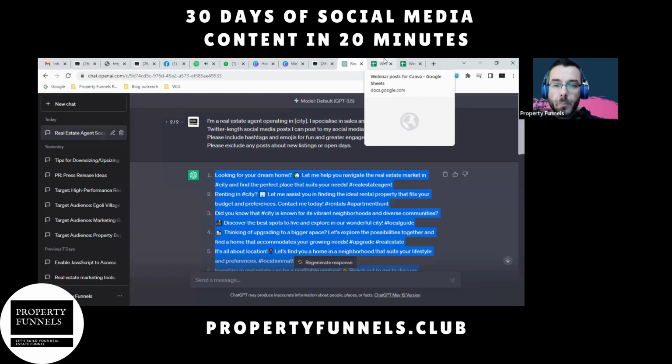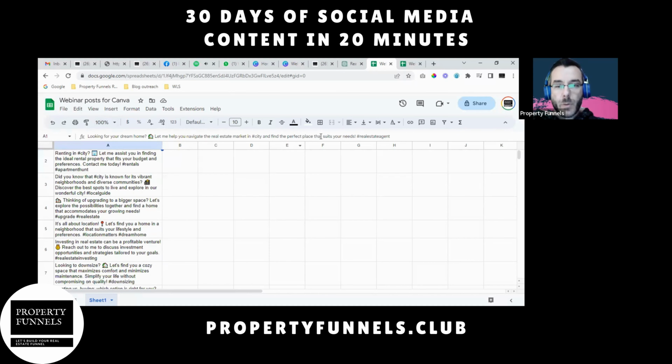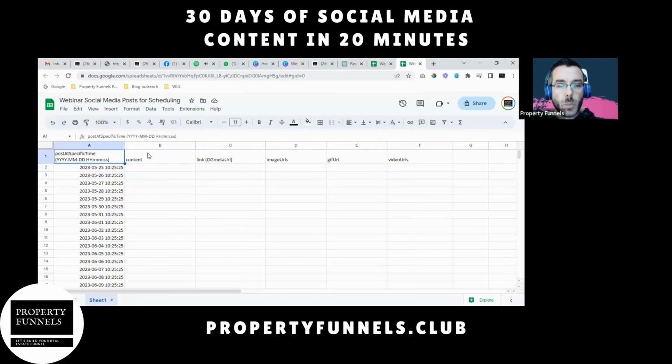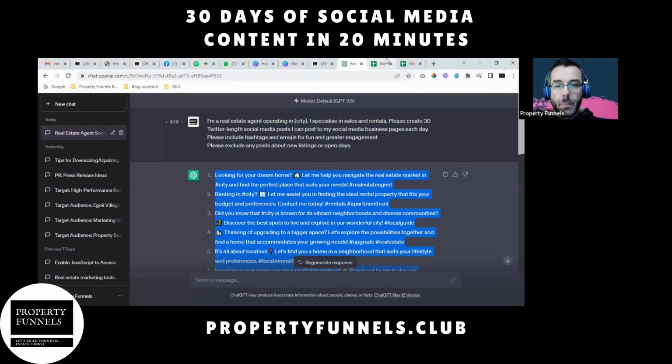Then what you need is one Google Sheet. You can see here's the Google Sheet that I've already prepared for this webinar. I just added a Google Sheet and called it webinar post for Canva, whatever you want to call it. The reason why we want to put this into a Google Sheet that's separate from our social media scheduling sheet, which will look like this, and I'm going to show you how we fill this in a second, is because I want to use the content that I got here.